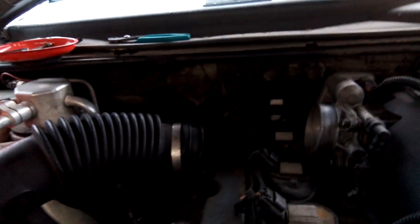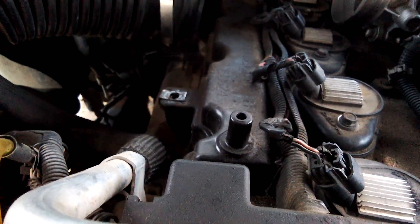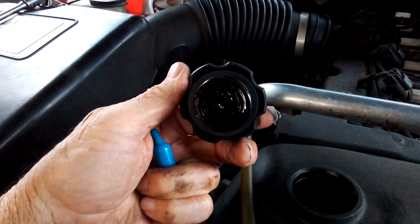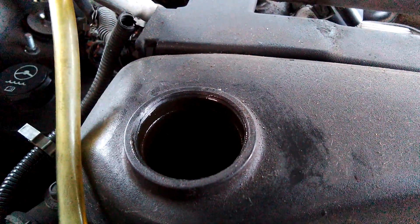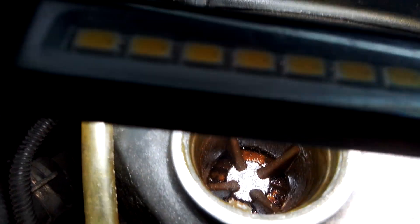We talked about this S-shaped hose that plugs on here — it should not ever have oil on it. You'll notice I haven't cleaned any of this, and there's no oil up here. None. If I pull this oil filler cap, you're going to find there's no baby poop in here either. No baby poop — clean as can be. Oily but clean. And no poop down in there either. There's no brownness down in there at all. It's discolored from previous oils, but there's no baby poop anywhere.